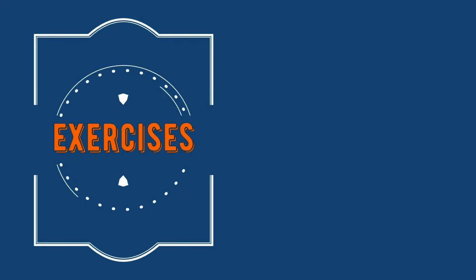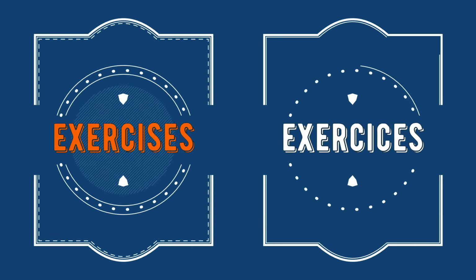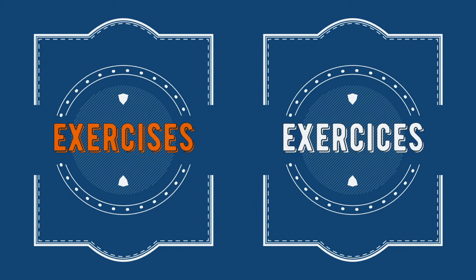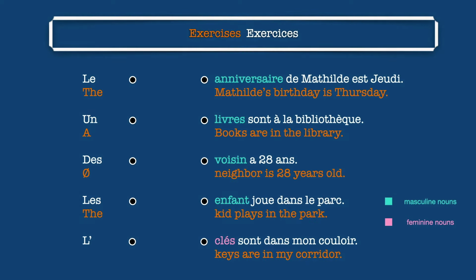I hope the 3 different ways I used to teach you those articles help you to learn them, and you have the opportunity to verify it with the exercises I prepared for you. Here is the exercise. You will have a total of 10 sentences to create by making links between the left and the right propositions. I chose to make 10 sentences because I wanted to cover all the possibilities we have seen today. You can also see that I write masculine nouns in light blue, and the feminine ones in pink, because I'm not sure you know all the nouns in this exercise, nor whether they are feminine or masculine. So let's start with the first one.